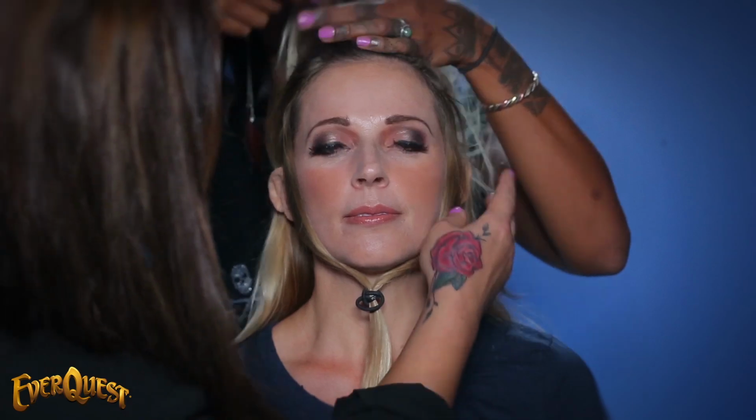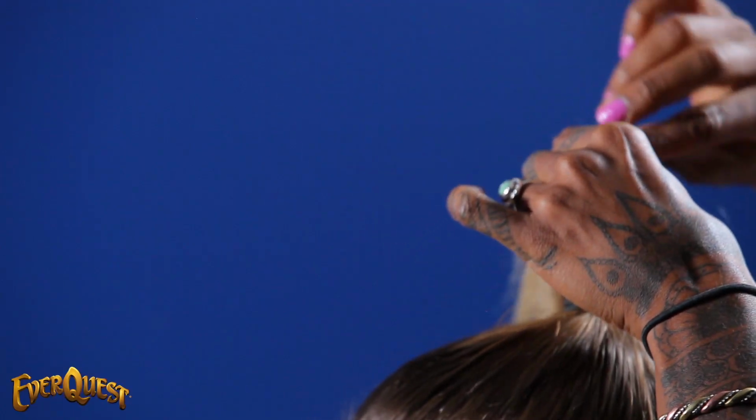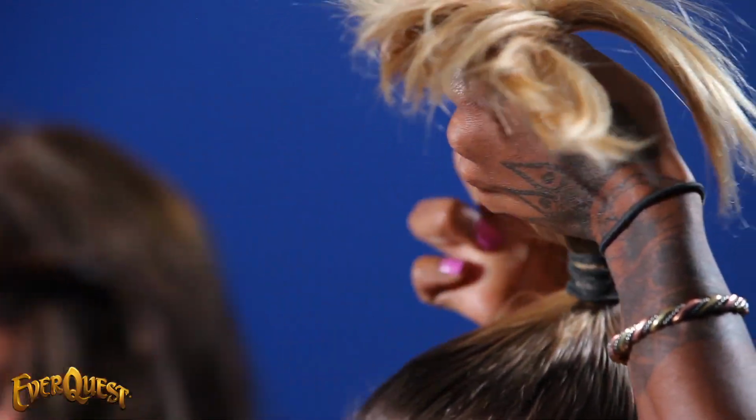And I'm going to literally start that ponytail at the top of her head. So I've taken 3 hair ties and layered them, building them up like a totem pole. That way the hair stands high.